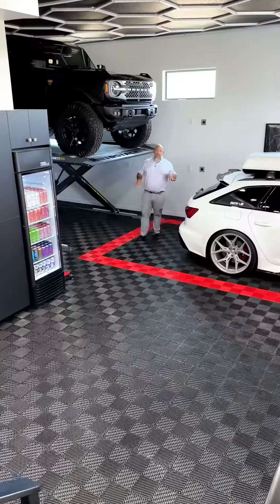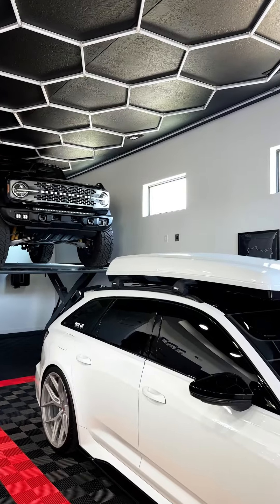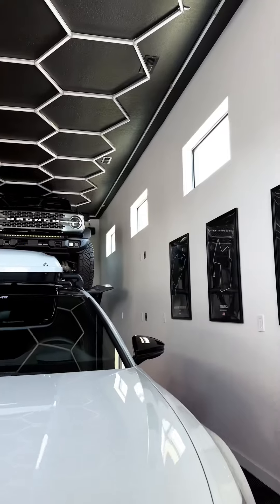Let's touch on spaces right now. Right here we have a man cave and we have some really awesome cars behind us. What you can usually do in these types of spaces is you can take the windows up, do some small picture windows — still going to let natural light come through, but people can't look inside at your awesome cars.